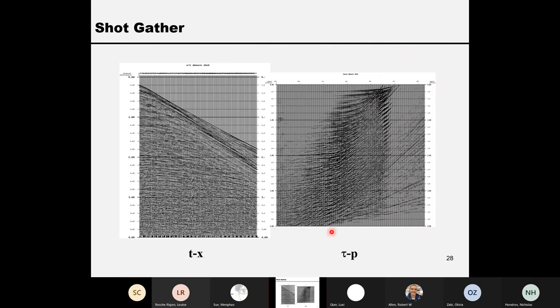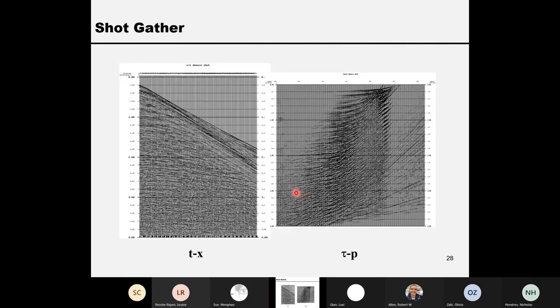We not only keep a positive p, but we also leave some negative p here in case you have events in that direction, right? Typically for complicated subsurface geometry, or sometimes you have an aliasing issue.